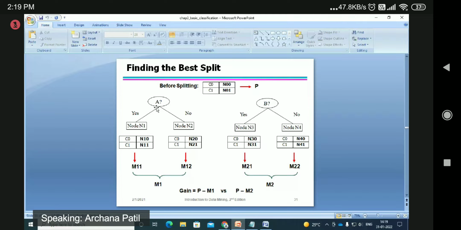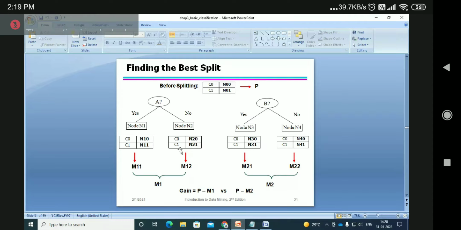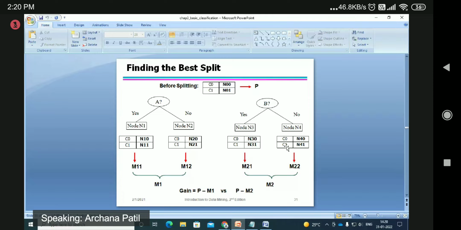And if I choose attribute A for splitting, this is some tree I will get. So the root node is divided into node N1 and node N2. And so the instances over here, few of them will come here, few of them will come here. So again, you have two classes over here, C0 and C1. So N10 represents the number of instances at node N1 belonging to class 0. And at node N1, how many are belonging to class 1? And so on. Okay, so is this table clear? So if B is chosen for splitting the data, maybe the nodes N3 and N4 are created. And then here you have N30 saying the number of instances belonging to class 0 at node N3, and N31 the number of instances belonging to class 1 at node N3, and so on.